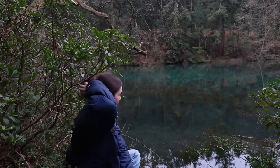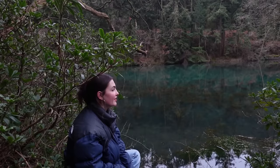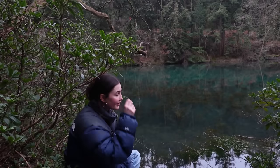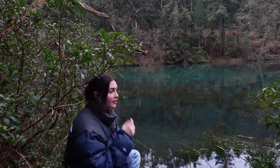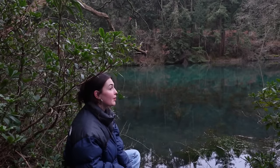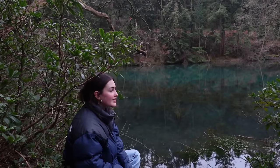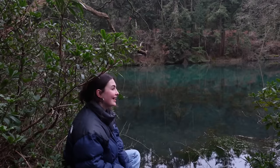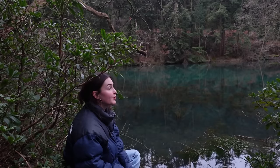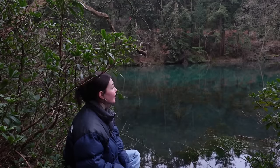This is the kind of stuff I'll miss when I'm back at uni. Just being able to sit somewhere like this and just be completely on my own. It's really nice. I'm very lucky to have this to come home to. But I am actually feeling quite positive about going back. Since I've been on my walk, I've been thinking, what else am I going to be doing? If I stayed home, this would just be my life. It would get boring eventually. So I'm excited to go back to uni, start working again, start being productive, start going to the gym.